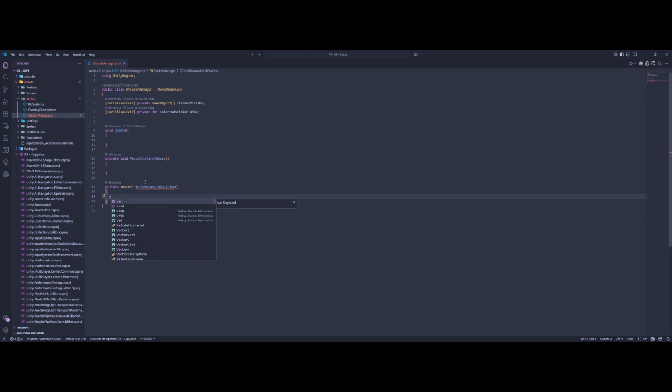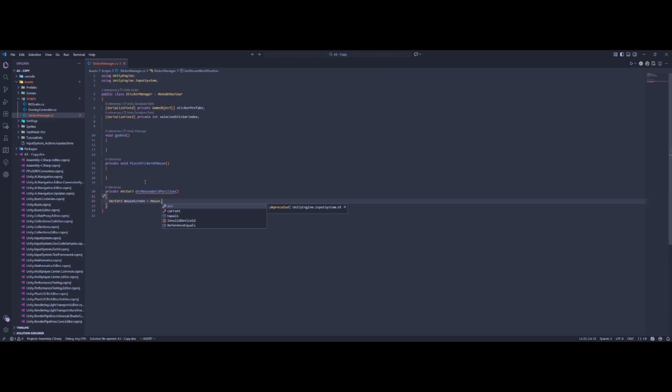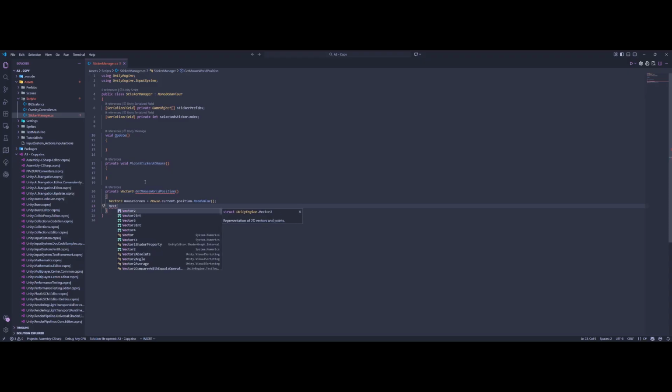So first we have to get the screen position of the mouse, which we can get as a Vector3. I'll call it mouseScreen. And we can do that using Mouse.current.position.ReadValue. This is the same as we did last time. And then we get the world position from that screen position.